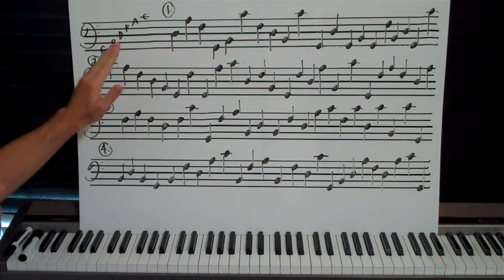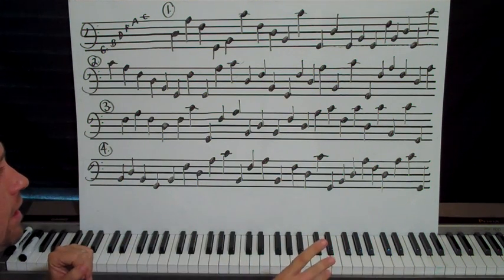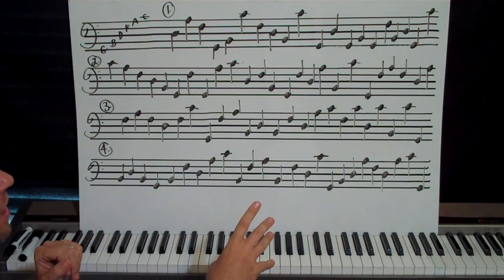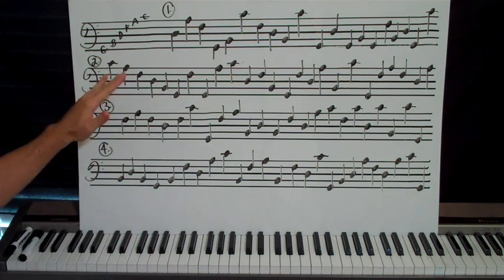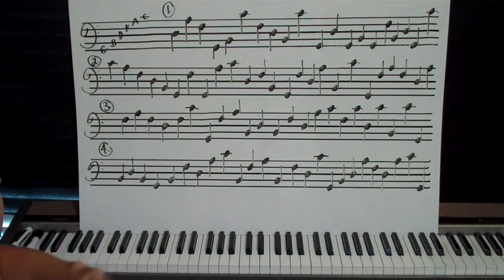Now you may say, oh, I already know these. I don't need this. Yes, you do need it, because you don't know what we're going to do here. We're going to do some things with these notes that maybe you can't do. And if you can't do it, then you do need this. All right? First of all, we're not going to learn any jingles. We're not going to do good boys do fine always. Get that? We've got to get rid of that.